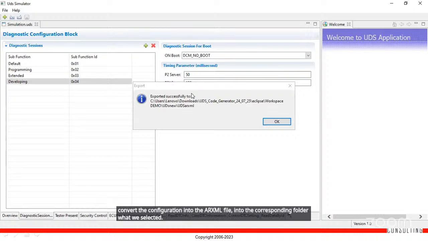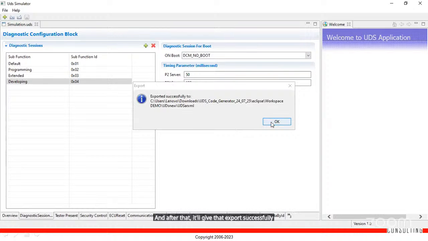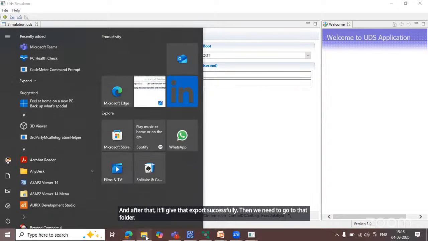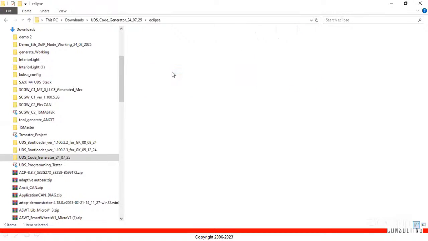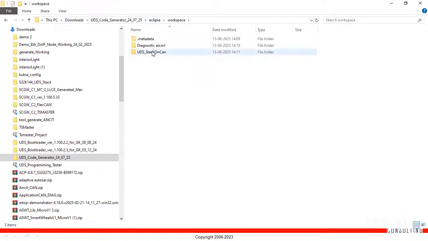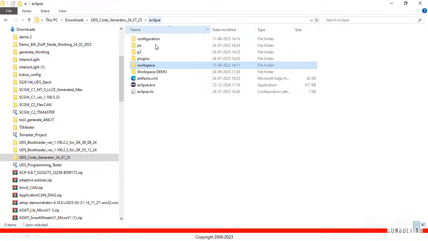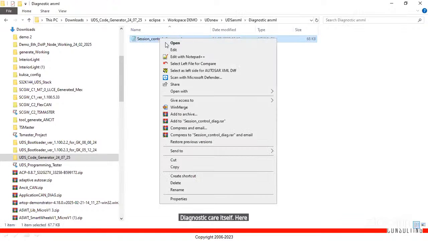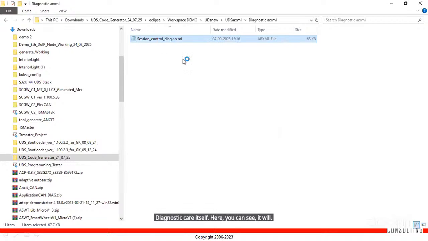After that, it will show that the export was successful. Then we need to go to that folder. Diagnostic ARXML. Here you can see it will generate an ARXML.